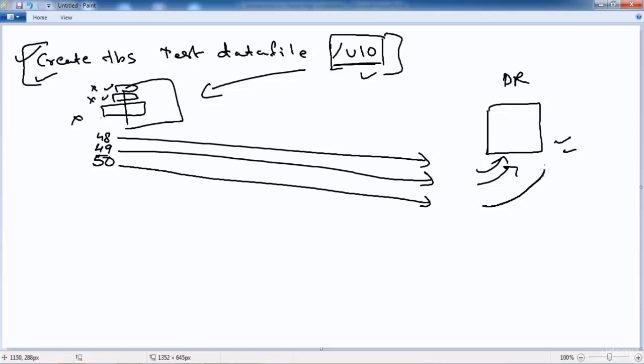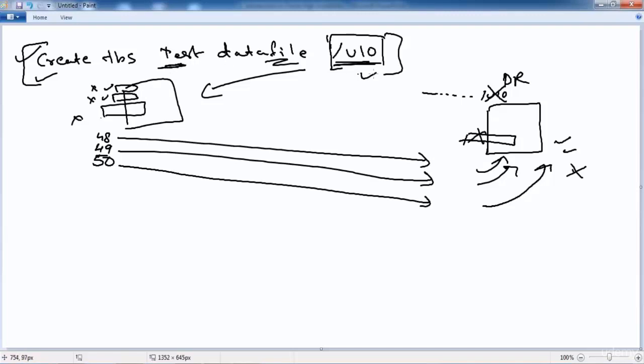and when your log apply service is trying to apply the log, it will fail over here. Why will it fail? Because the same command will be executed, create tablespace, and then the data file location is /u10. But this u10 is not at all present on the local DR server. Now if it is not available, then how will your database be able to create the test tablespace?